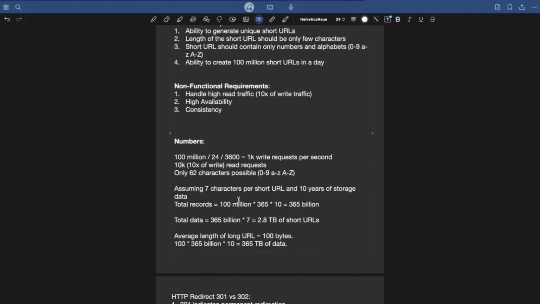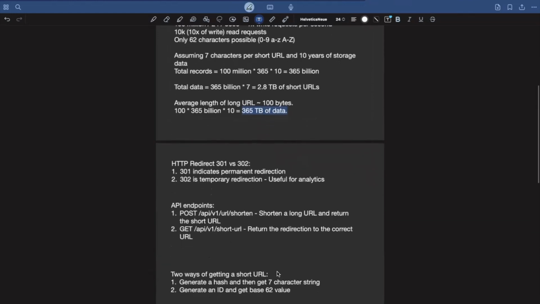And assuming 7 characters per short URL and 10 years of storage needed, we will have around 365 billion records, and the total data for short URLs will be around 2.8 TB of short URLs, and for the long URL, because we'll have a hash map of short URL to long URL, or however we want to store, but in general you can say it is a hash map. So it will be around 365 TB of data, right? So it is a lot of data that we need to store.